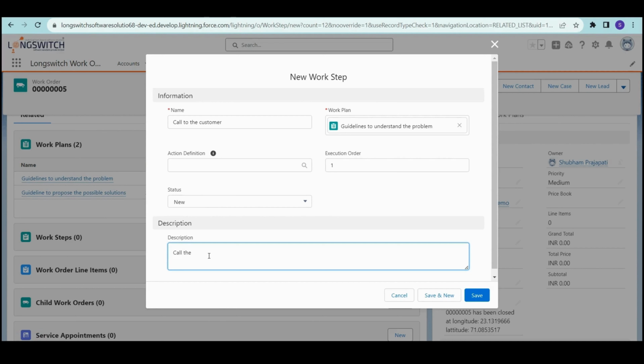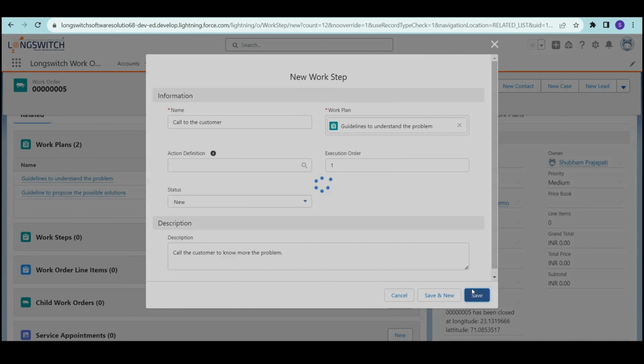I'll add some description. Call the customer to know more about the problem. What's going on? Then click save.